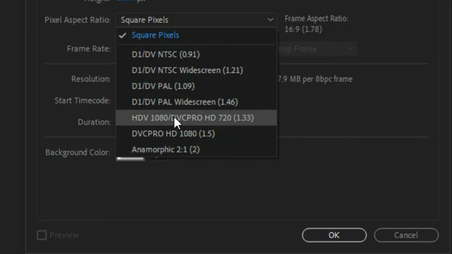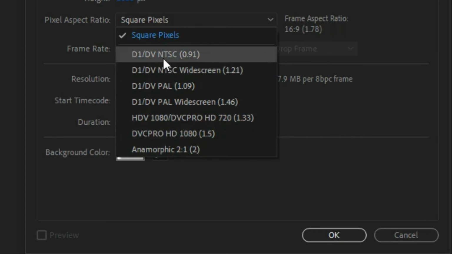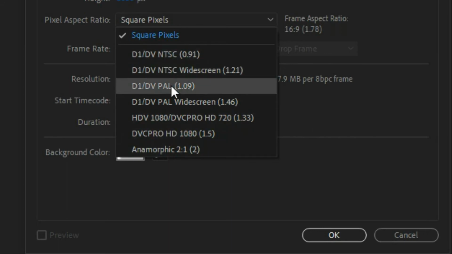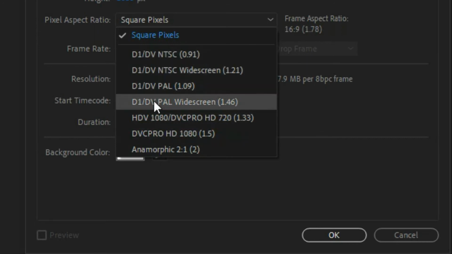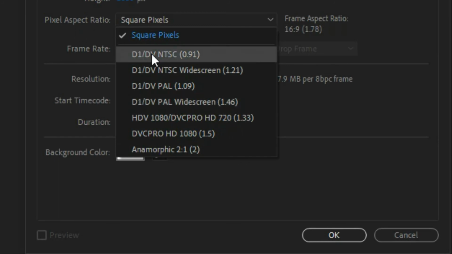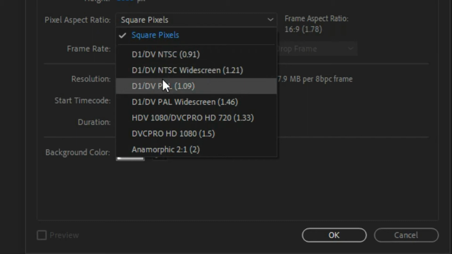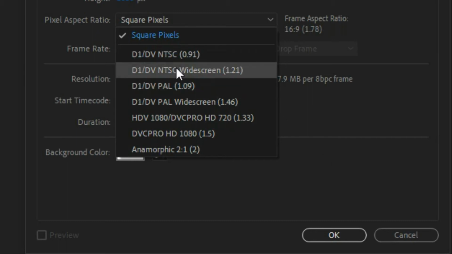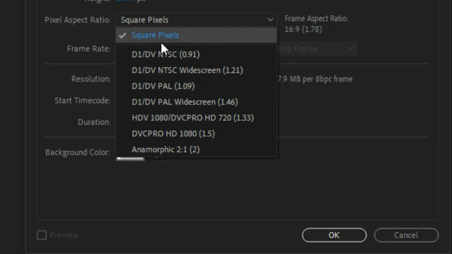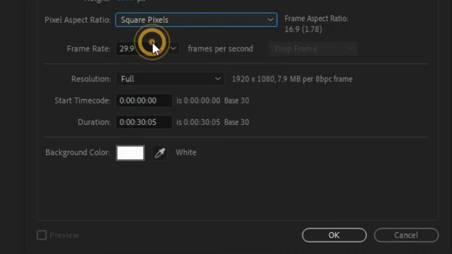According to some of the popular presets of our devices, we make settings to our pixel aspect ratio, how much we want to crop according to which popular devices. But for now we have to keep it square pixels, because we want to do everything custom, because we want to learn. We don't want to follow others. We want to make our own for understanding more and more.